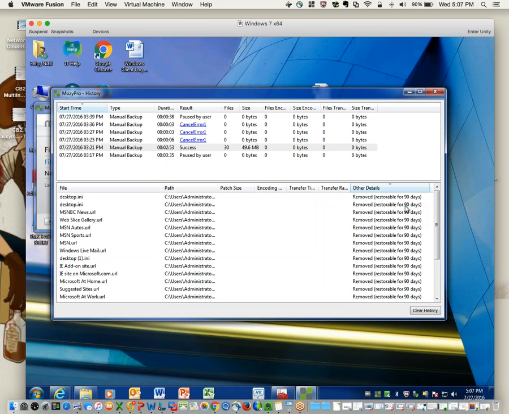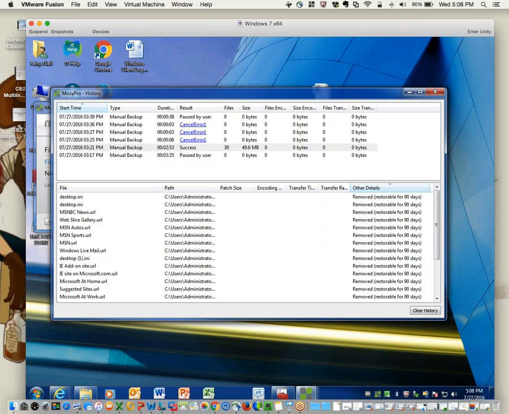The reasoning we do that is that sometimes files can get deselected or they can get removed from backup accidentally. And we don't want a scenario where it gets accidentally removed and you actually then lose out on those files. We don't want a scenario like that to happen. So what we do is they're marked for deletion on our servers, but they're still available to restore for the next 30 or 90 days for you.